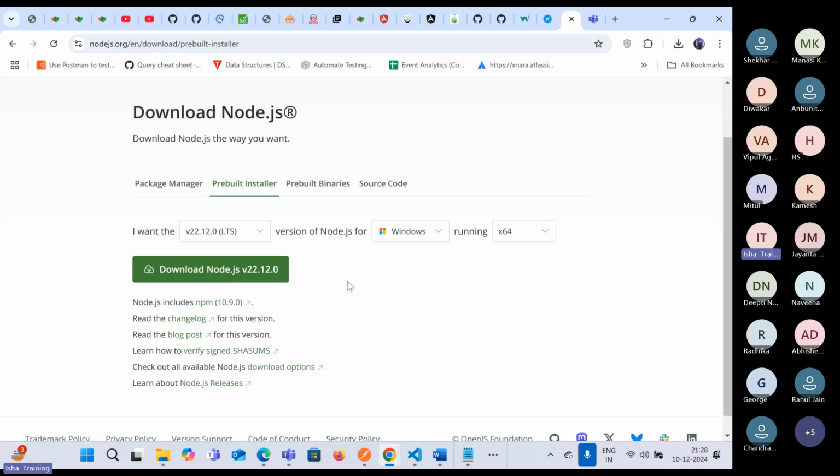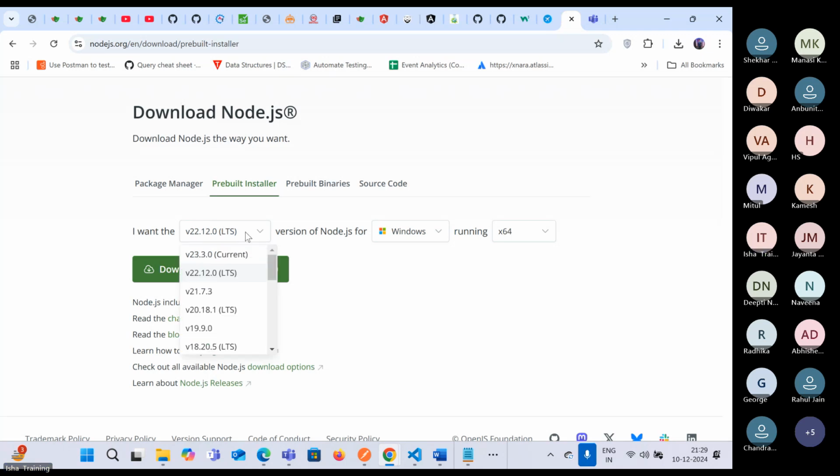LTS stands for the latest stable version. The current version going in the market is version 23.3.0, which has been marked as current. It has not been written as LTS here.